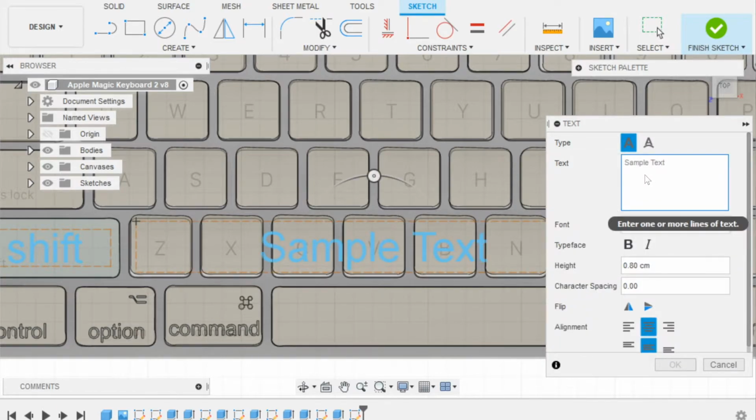So once that's good, you can start typing in. And when you type in the keys, if they're letters, please make sure they're capitalized, like in here, and they have good spacing in between them.